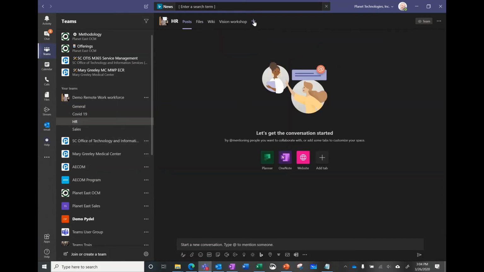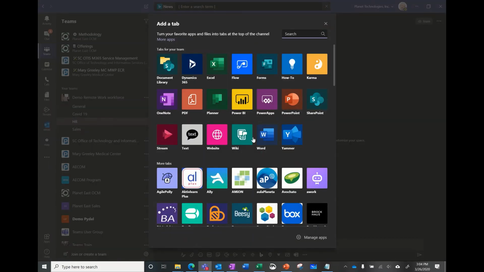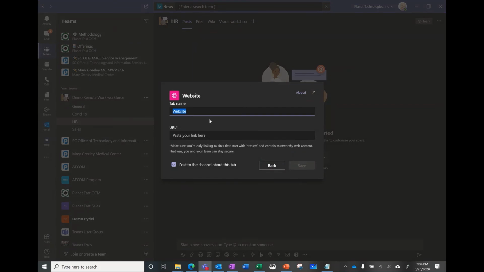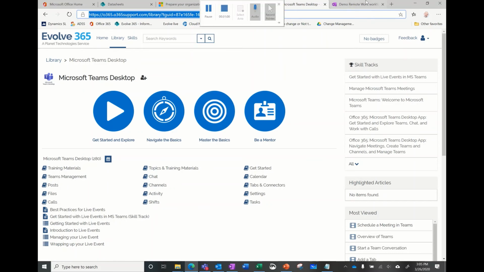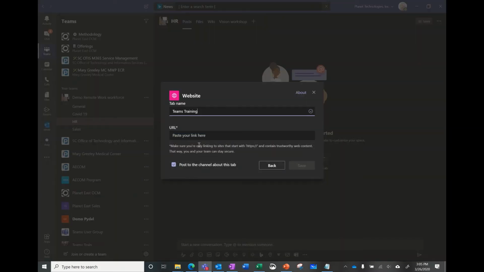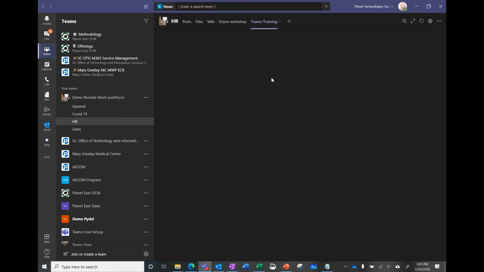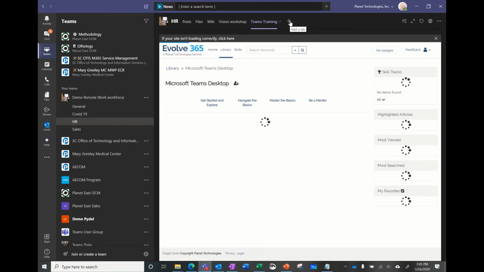For example, let's add another tab. I wanted to add actually two tabs. Training, Teams training. Because I have an evolved environment, which is our learning platform, I want people to know that they can have answers and can train themselves here.